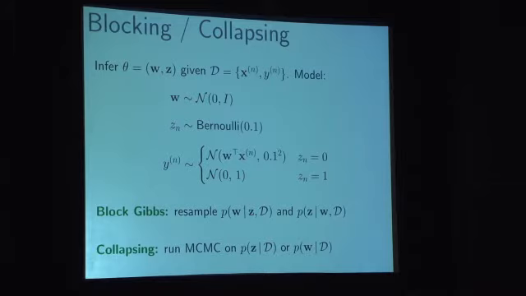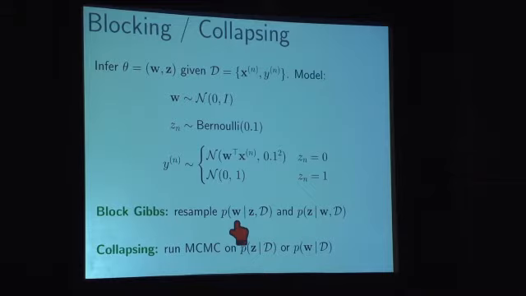The unfortunate thing here is that there's lots of clever things we could do, and we don't know which ones to do. So here's another clever thing we can do. When we know the whole distribution over the weights, that's a sign that we probably know how to analytically integrate them out of the model as well. If we're able to form and normalize this distribution, we know how to do integrals involving W.